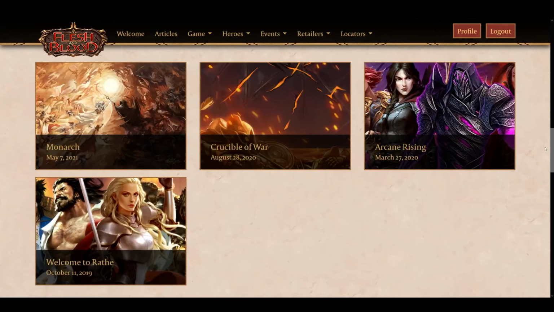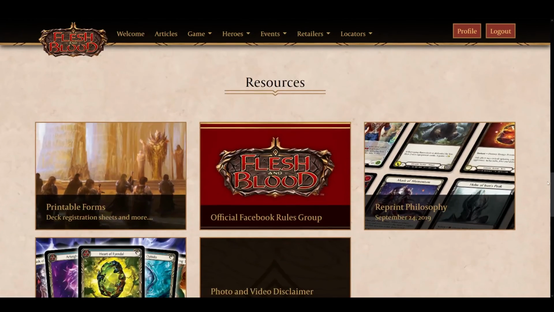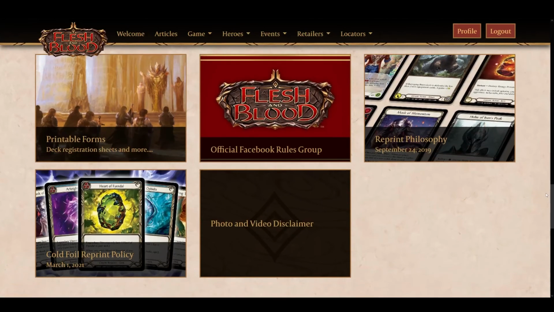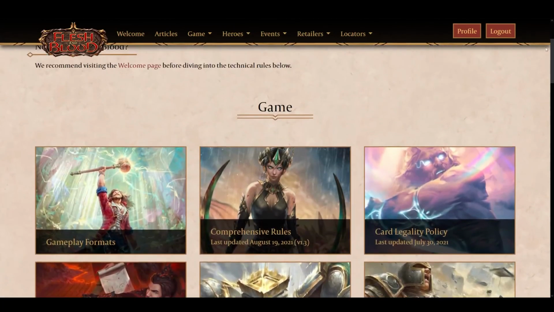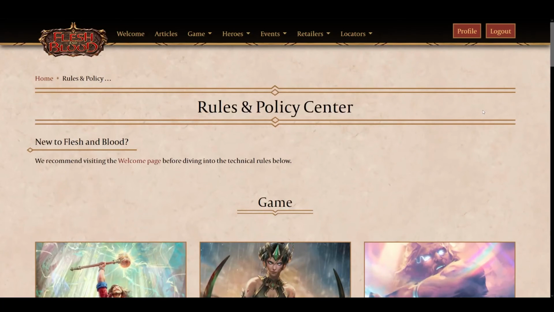So let's go down a little bit. I think these are the miscellaneous resources, nothing much. And here is the judge section. If you are interested to be a judge, maybe you can click on this. So I think that's it. That's it for the first resource, the main FABTCG website.